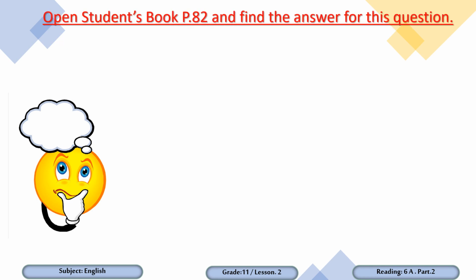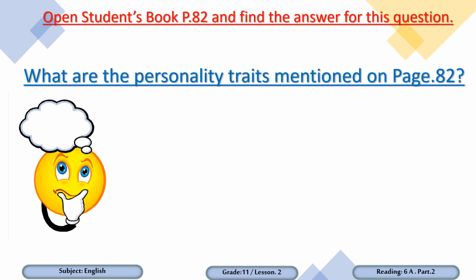Dear students, please open Student's Book, page 82, and try to find the answer for this question. The question is, what are the personality traits mentioned on page 82? Dear students, please pause the video for some time. Try to read page 82 well, then try to find the answer for the question. After that, play the video again in order to check your answers.